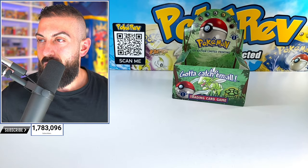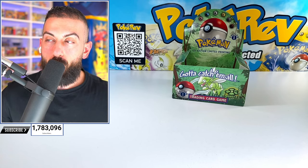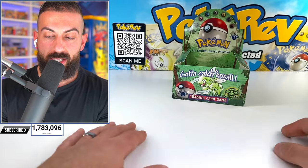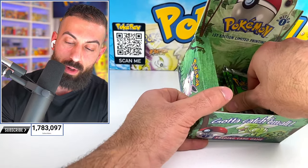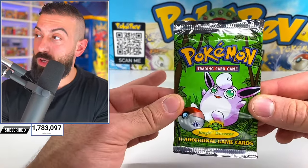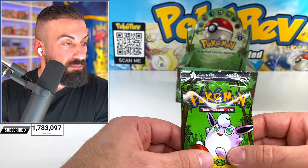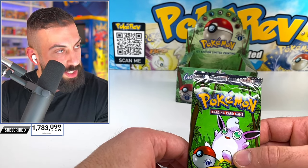Any with no rarity symbol? No, Carlos, no rarity symbol is on this one. No rarity symbols for Japanese base set. No symbol jungles you can only get in unlimited booster boxes. And I have opened boxes, yes, more than one, of no symbol jungle. Never filmed it, just was for fun. It was back in 2016.